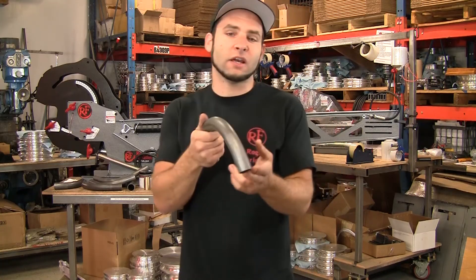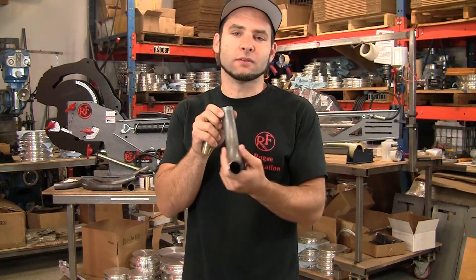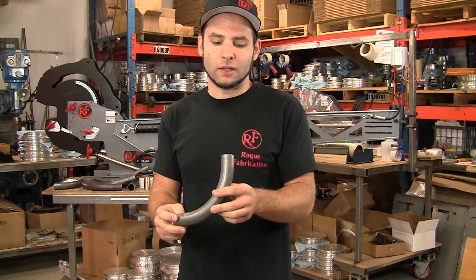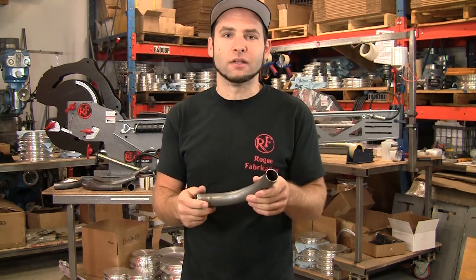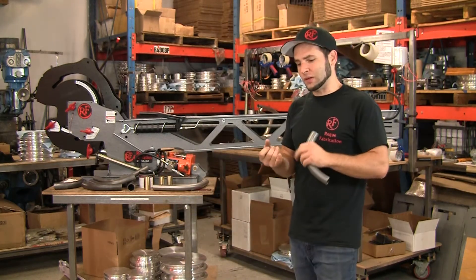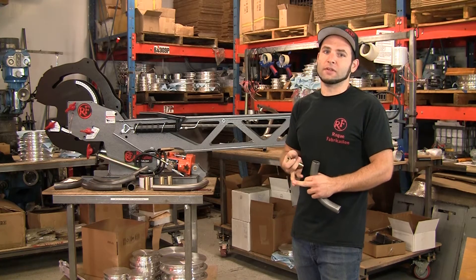This one is deformed about 3.5% or so, so it's a pretty nice-looking bend. And it's very thin — this is inch and a quarter, 049 wall, 1020 DOM. As you saw in that other piece, normally on any rotary draw bender, if you put that in on any reasonably tight radius, it's just going to wrinkle up immediately. That's the whole point of this — doing tighter radii or thinner wall relative to the diameter in bending.